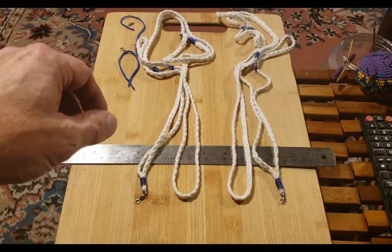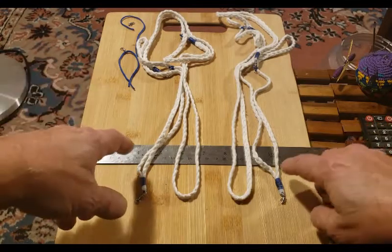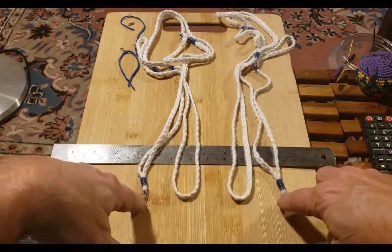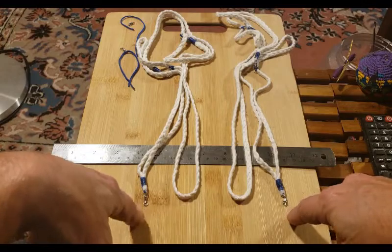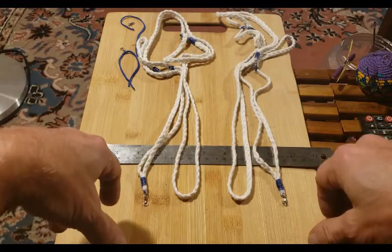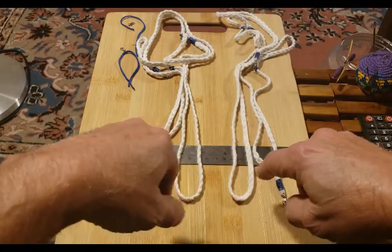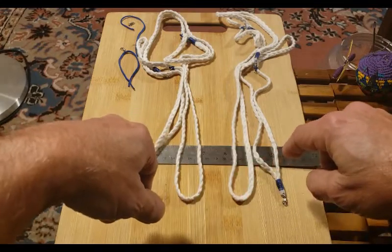Okay, I have my two halves here. Side A, side B, I guess you could say. These are the tips. These are going to get leaders on them, and that's what will attach to the poles. And these are the two center loops. We need to join them together too now.